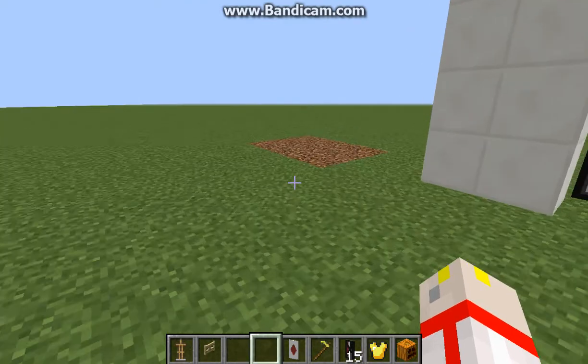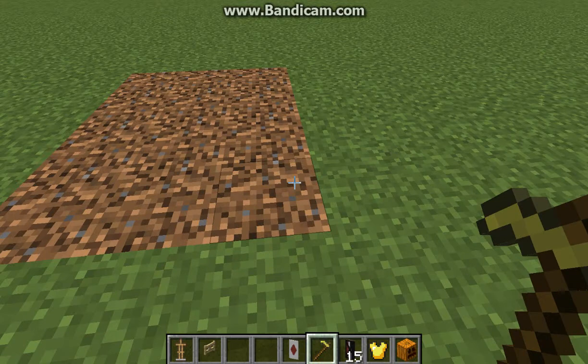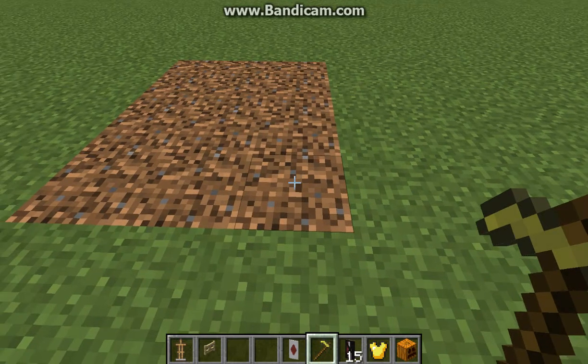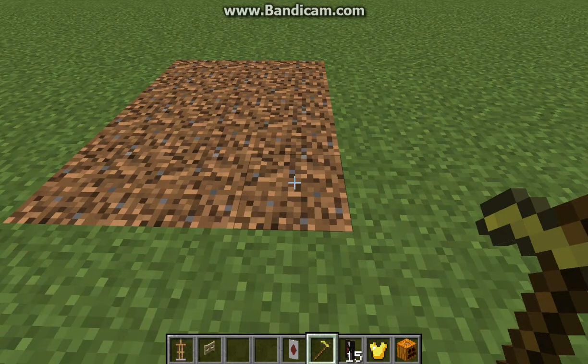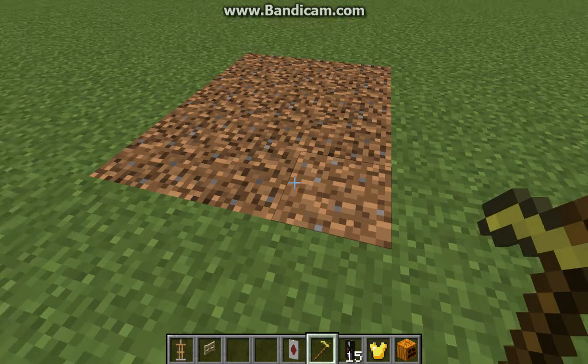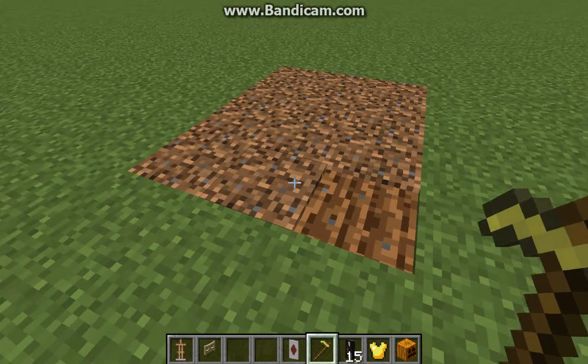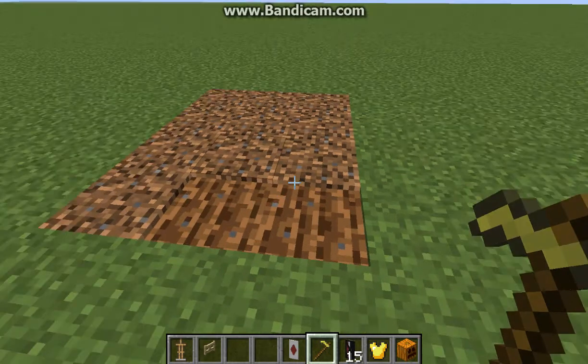Now another small change, well, there's a bunch of other small changes, but this is coarse dirt. This was added a few snapshots ago. It's just dirt and gravel to craft, and grass doesn't grow on it, so if you ever want to make a dirt road, you can use this. But now you can right click on it and hoe it and get normal dirt, then right click again to get the tilled earth. So that's kind of interesting, I think.